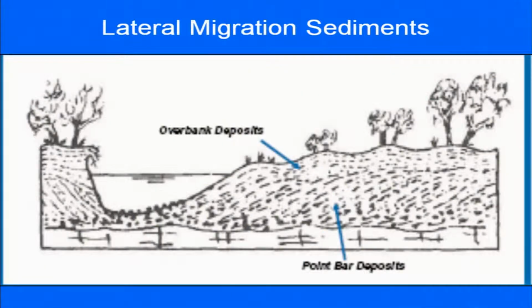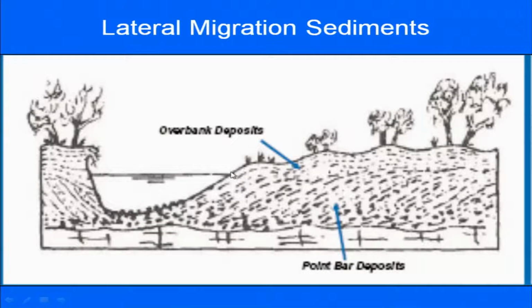Now lateral migration is again a very common phenomenon which has been seen in the overbank area, and this lateral migration we talked about when we were discussing the point bar. So you have the inner side of the meandering river and the outer side where the erosion is taking place. The outer side, the erosion area, shows the deeper profile. So this area has experienced erosion, whereas this portion is showing deposition, and this will keep on migrating in this direction. So the erosion will shift here, and the deposition will happen on the other side.